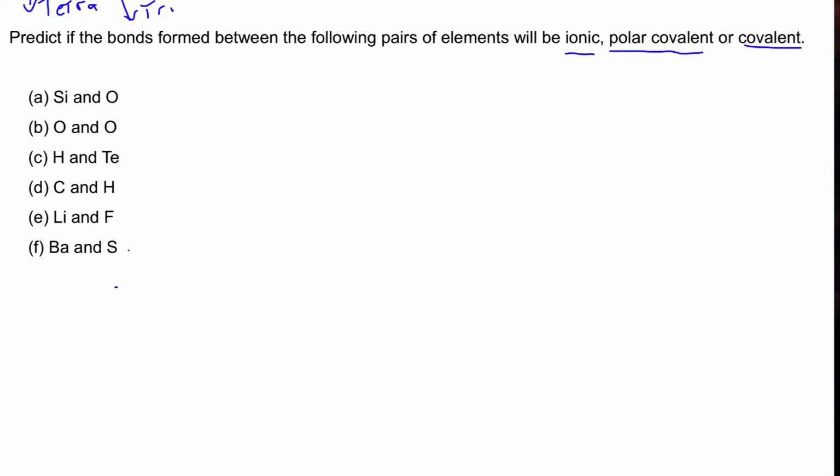And to do that, we have to do a calculation, and we have to get a set of numbers out of our textbook. And again, we'll need to use a table here, and in this case we're going to use table 9.10. And you will need this because these numbers are not something you're going to be able to memorize very easily. It includes the entire periodic table. So you're not going to be able to remember these different values for each of these elements, but you will be able to reference these. And if you needed these for an exam, of course, you have reference to your table here. And this table is the table of what we call the electronegativity values for each element.